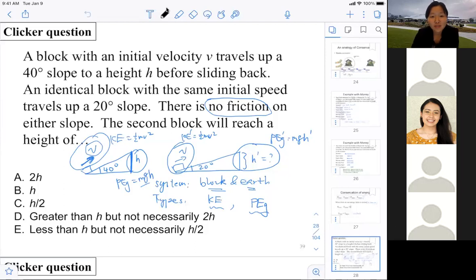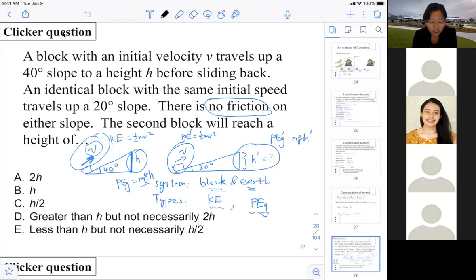Okay, so we'll continue with what we left off with a very quick and direct application of conservation of energy. We can talk about this qualitatively, and we can also set up equations to solve it. So let's pick up where we left off, and first let's have some reasoning about this in a qualitative way.